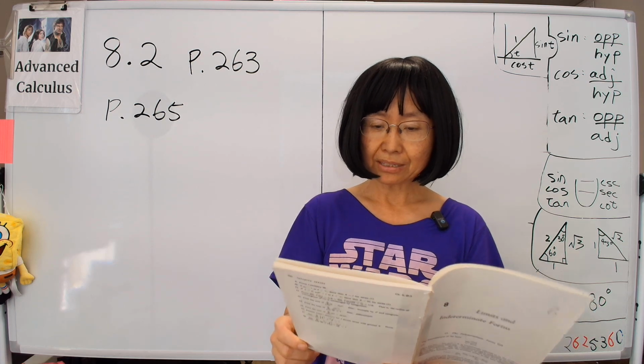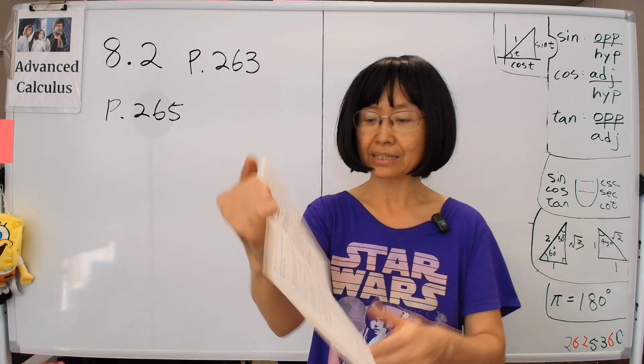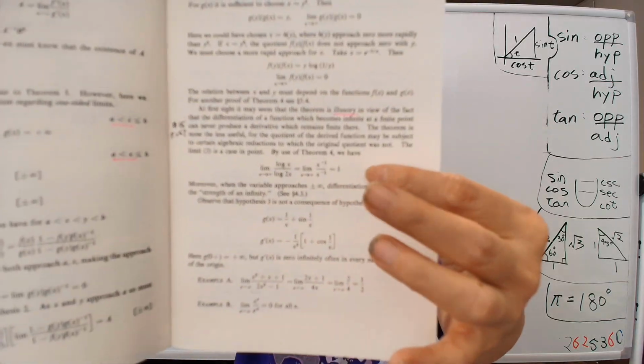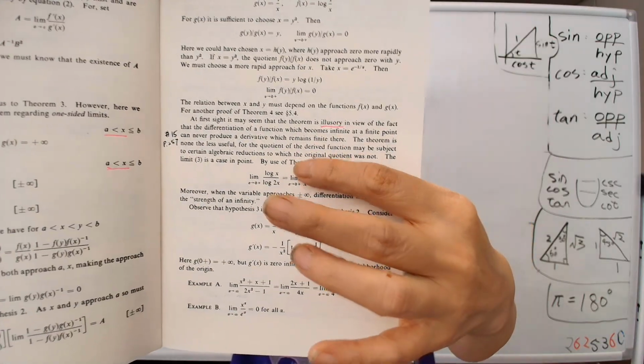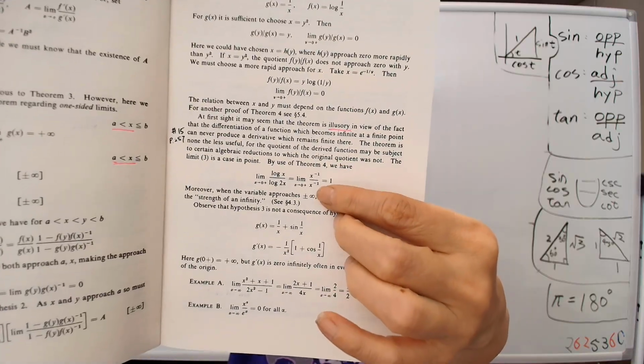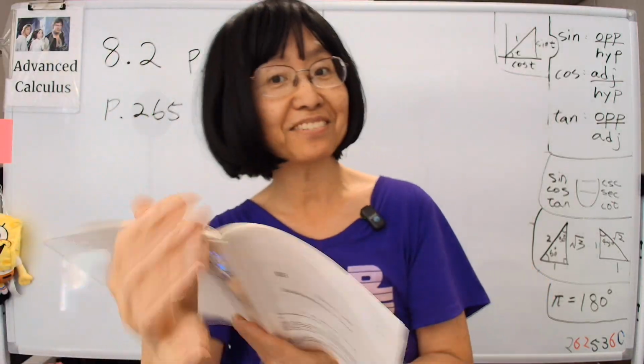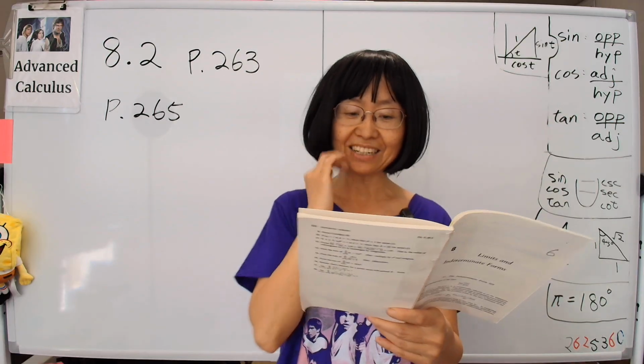So anyway, the limit, for example, as a case in point, please work out this problem right here. When we do log of x over log of 2x, taking derivatives, it's still going to infinity, but it also happens to be able to cancel out very nicely to give us 1. So that is good. All right.